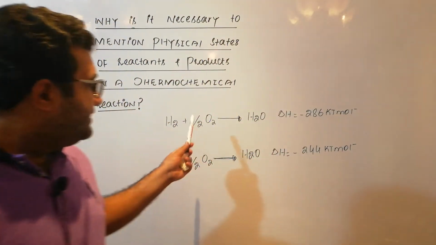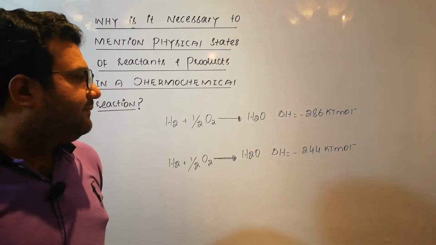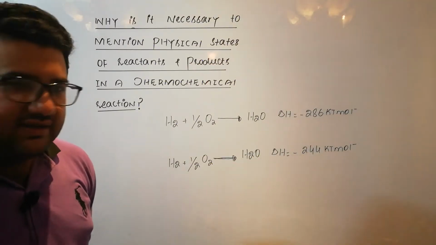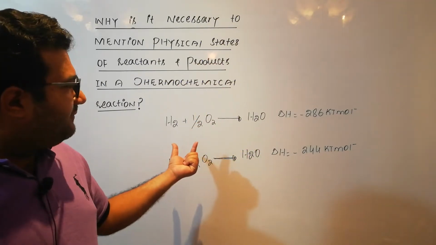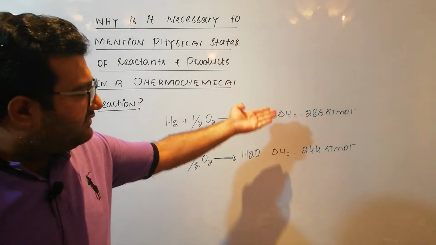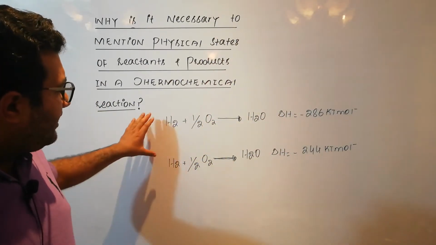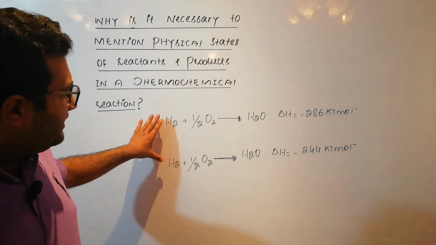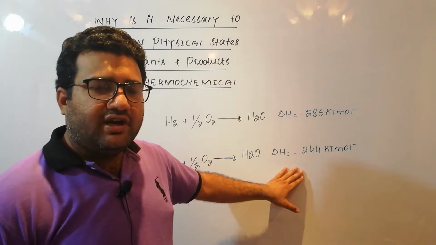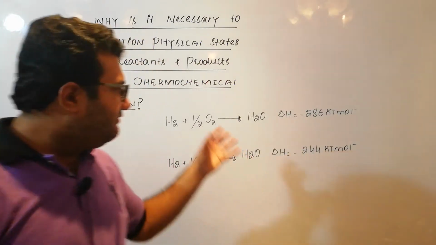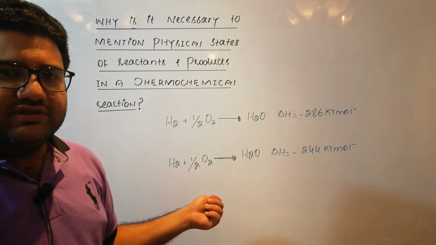There is no difference in both these equations, but there is difference in the enthalpy of the reaction. Both these equations are correct, but what has created the difference in this enthalpy? That is not mentioned here. So if I write down these equations in this way, and I mention delta H in front of them, it will never be clear to us what is the difference between these two and why the delta H in these two is different.